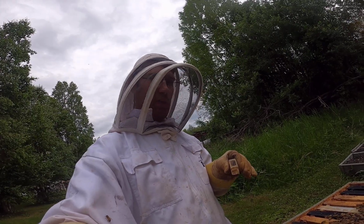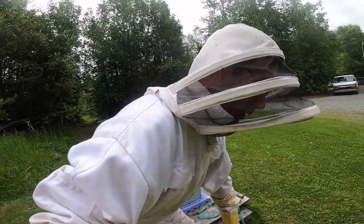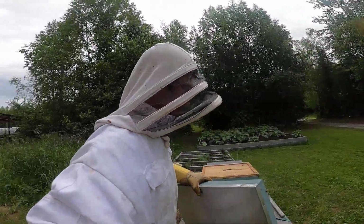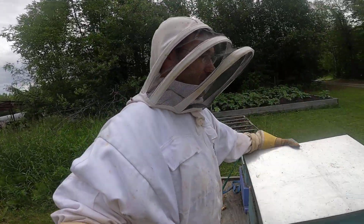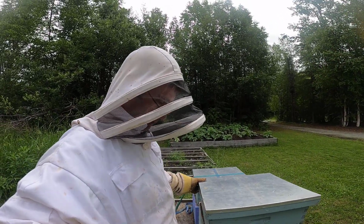So okay, putting the inner cover back on. I got this lid, and then we just got to strap it down to make sure that we keep it safe from the bears.